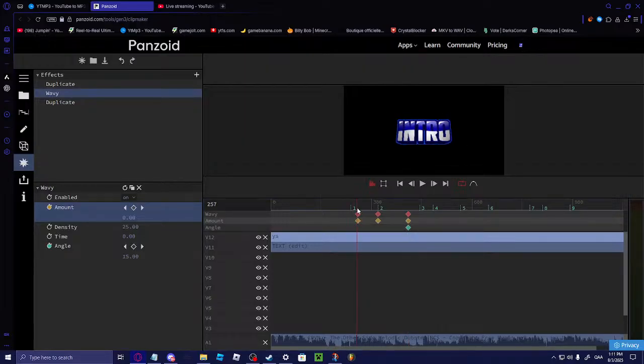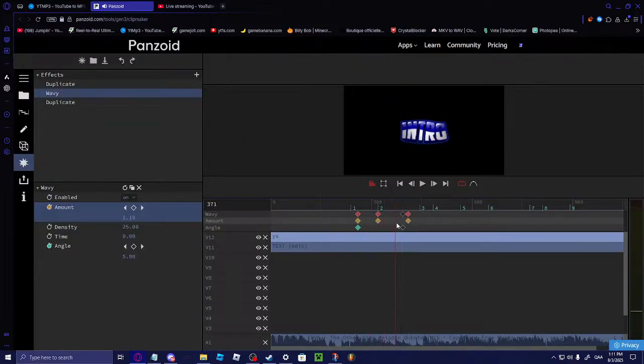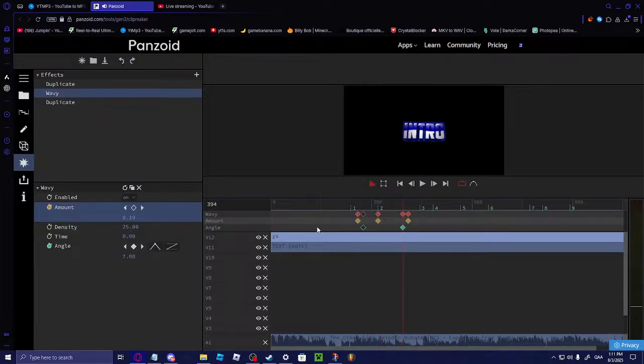So angle 15 here. If I could please highlight it. It's very difficult to do. Set that to 0. Still, even then it looks a bit ugly. So we'll set that to 7. We'll go a few keyframes ahead of that. Seven. So, hang on, what if I make this 8?